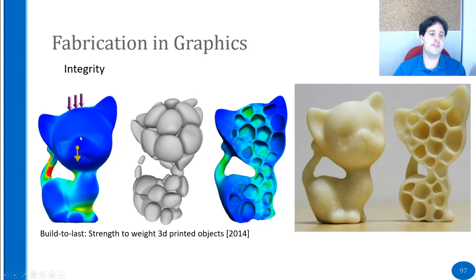Run a physical simulation, generate the seeds according to the density from the physical simulation, and then generate the cells from these seeds. And then there's one more step about wall thickness that happens in between, and you get this structure that is a lot less material, but rather strong. Of course, this is the first in the line of works, but I like this one specifically because it really shows the benefits of graphics over just mechanical engineering in general.